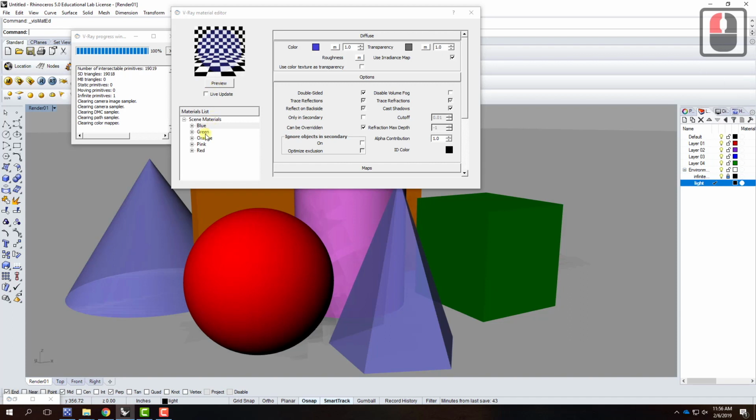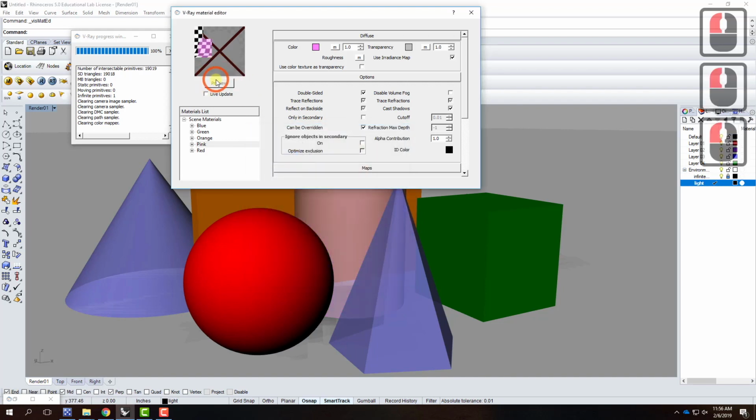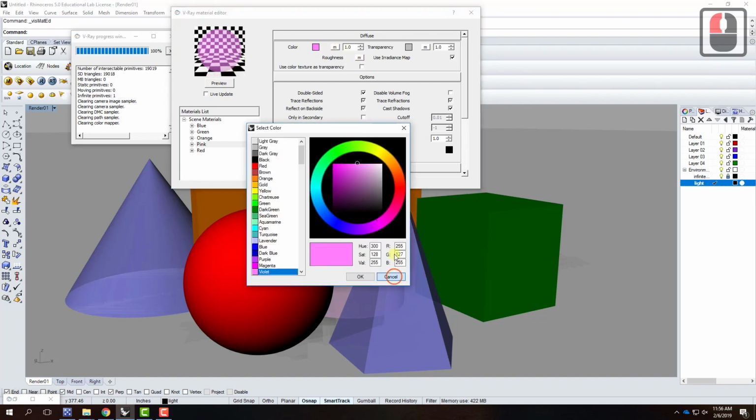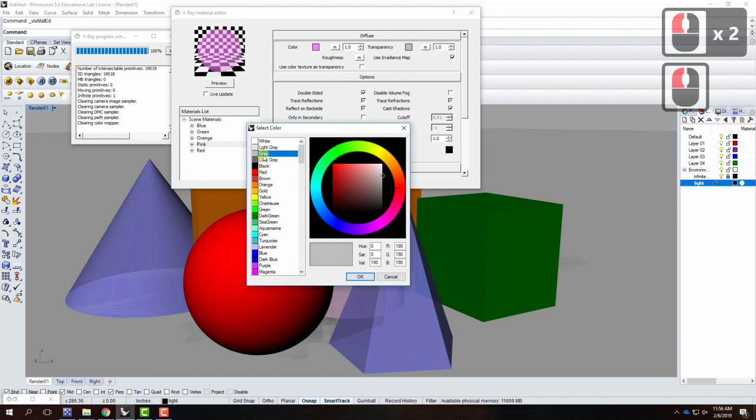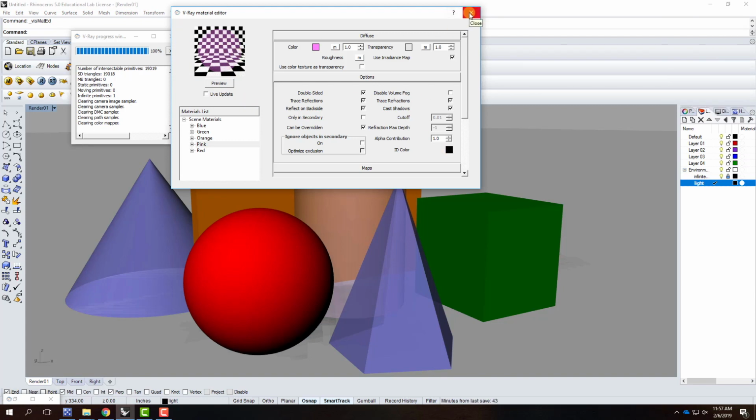And then I'm going to also change the, let's change the pink. And I'll change the transparency of the pink to be a little bit lighter. We'll go to just say gray. And now it's a little bit lighter. I could jump all the way to making that the light gray. The challenge here is that it's going to start to become very faint when I do the rendering. So let's go ahead and close that for now.